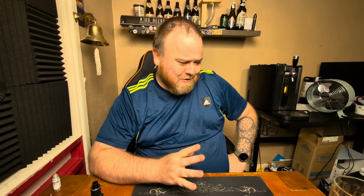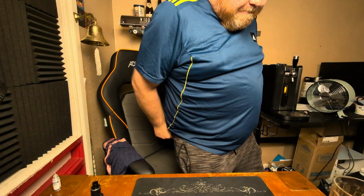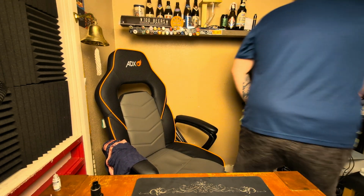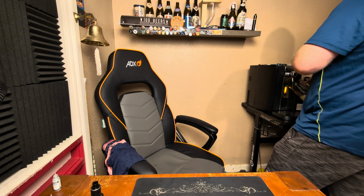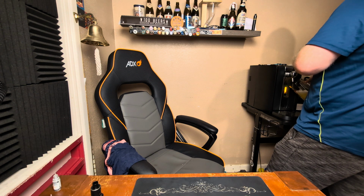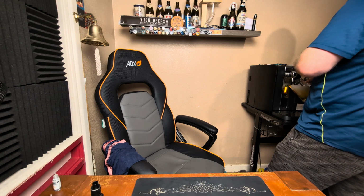I had a sneaky pint or two of it on me live last night, but I was quite smashed off the Löwenbräu, so I can't really remember it. I just remember liking it. But let's get it poured out into the glassware, shall we? Got to put it in the Spaten glass, why not? This is one of the glasses you can get free with the keg, or this is a pint glass, or you can get a 1.2 litre Stein if you prefer. It's all down to your personal preference.